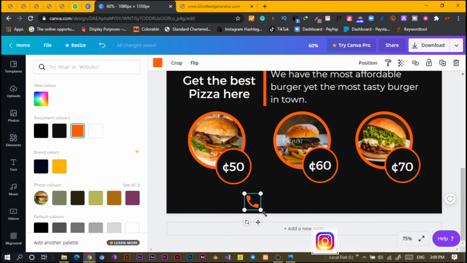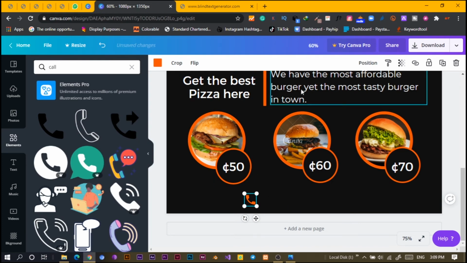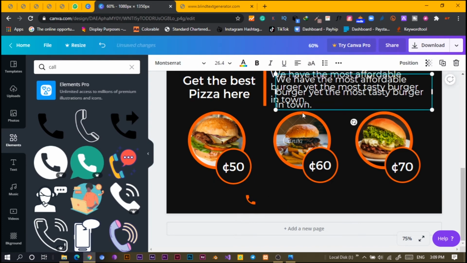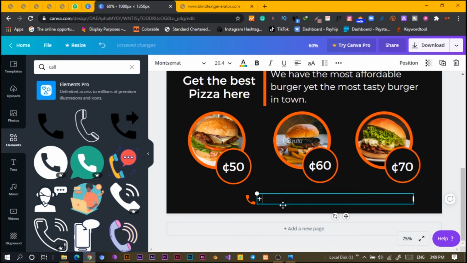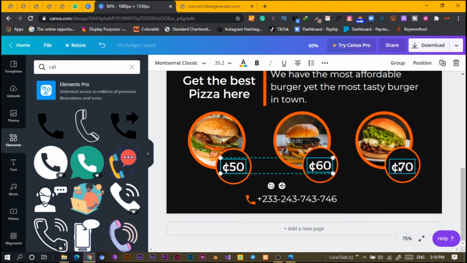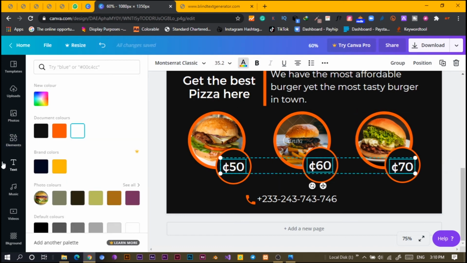Okay, yeah, and I'll reduce it more, then Ctrl C, Ctrl V, bring it here, select all, and I'll just start with +233 024 374 3746. Okay, yeah, and please don't ask me why I'm memorizing this. Please don't ask me, because I'm not gonna answer that.